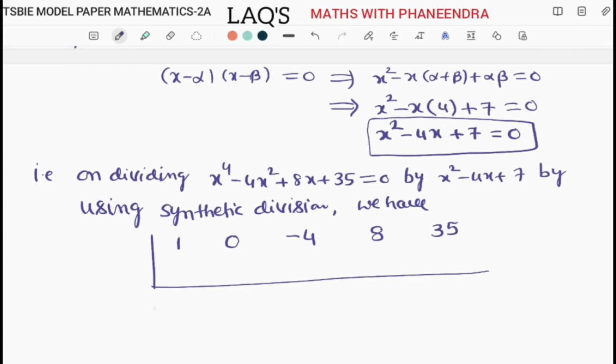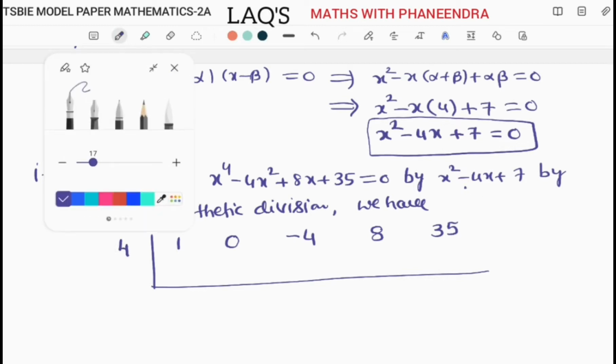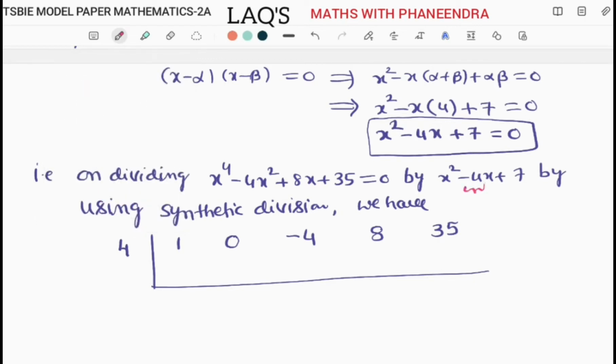Here the x coefficient is minus 4, so you have to divide with plus 4. I will mention it with a different pen, then it is easy to understand. Here minus 4 is there, so that's why plus 4 we are doing. In the next step again we do synthetic division. Here plus 7 is there, so minus 7. Here 0 anyway we will put, 1 plus 0 is 4. After that 4 into 4, 16. Otherwise, if you feel it is difficult, simultaneously we can do that.